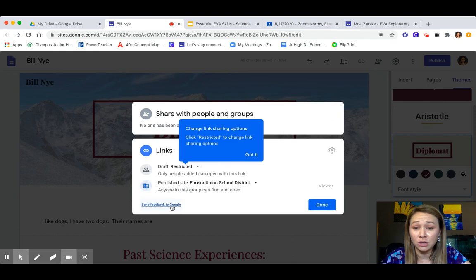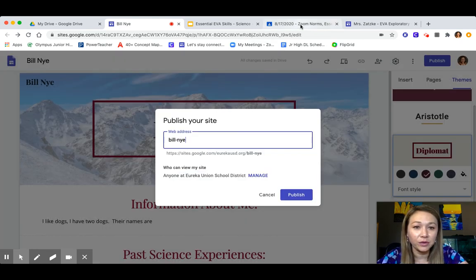You would click change and you click restricted. Okay, so restricted means only people you've added or shared this with, which would be me, can see your site. So if you want it to be super private between you and I just for grading purposes, you can do that.